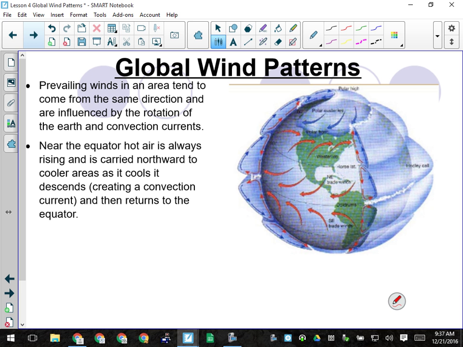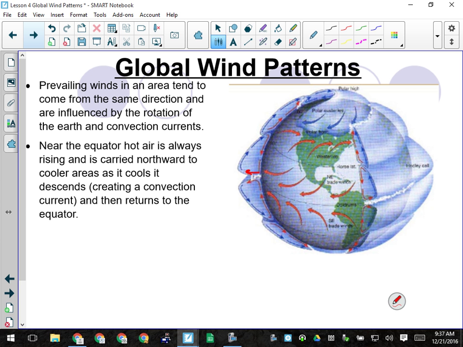All right, global wind patterns are areas of prevailing winds. This is what the Earth essentially looks like in terms of the atmospheric movement that is generally occurring. So near the equator is where the bulk of the solar energy is being absorbed and striking the Earth's surface. So near the equator, hot air is rising. So that's what we see right here. Hot air rises and is pushed upwards. And other air moves in to replace it.